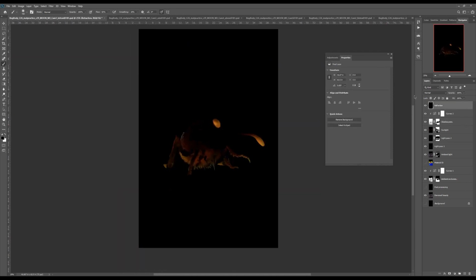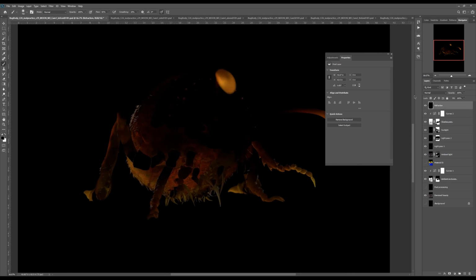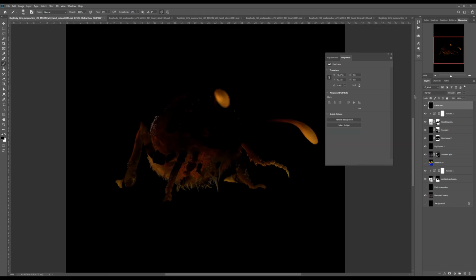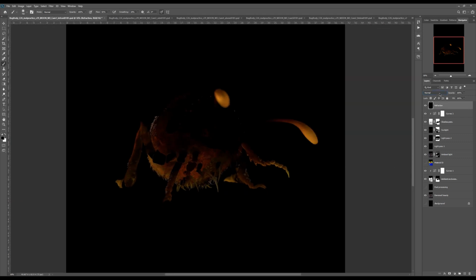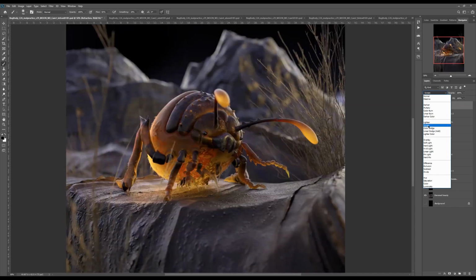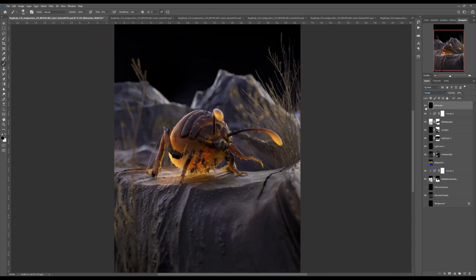Okay, lastly, I have refraction. So I can't tell you scientifically what the refraction pass does, but I do like the way it looks. So I'm going to also put that in screen mode. Yeah, so that's really making it glowy. So we probably don't need it so glowy around the eyes. I'm just going to paint away where I think it's not necessary.